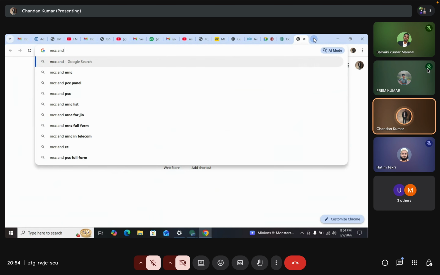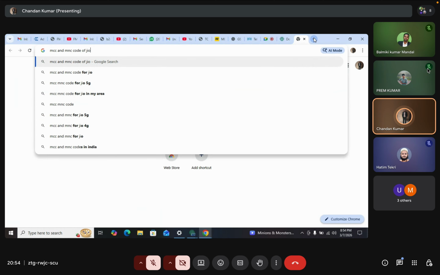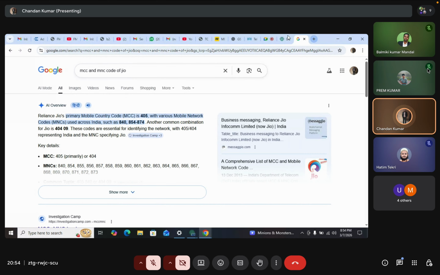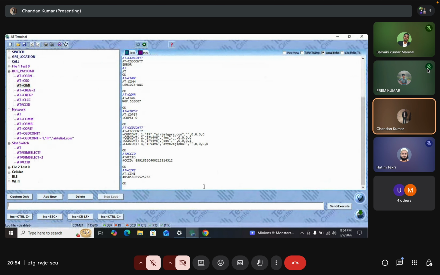The MCC and MNC code of Jio. Here you can see the MCC code for Jio is 405 and the other one is 09. So you can see what we have got there, 405. Perfect. So it's for Jio.